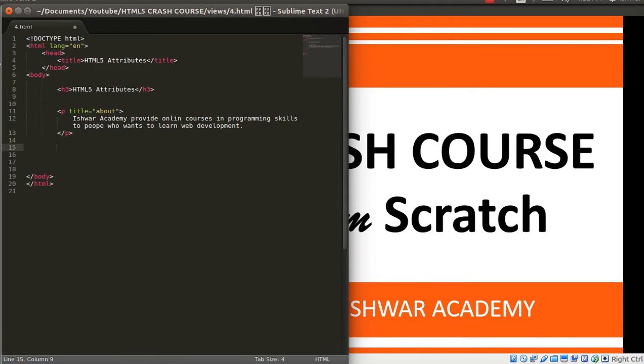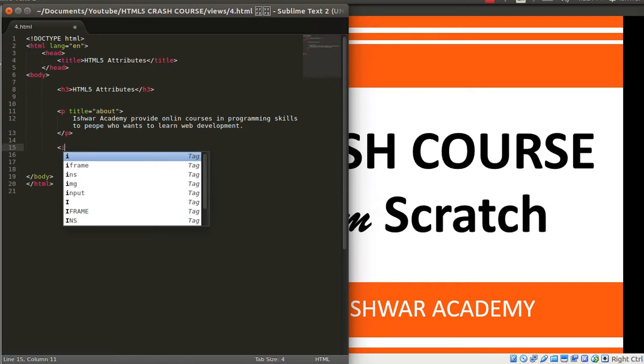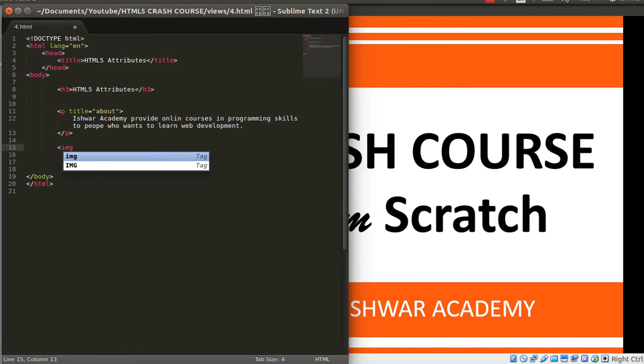I'm going to use the image tag. This tag is used to include any kind of images like JPG, bitmap, PNG or GIF images in our web document. There are lots of attributes in image.